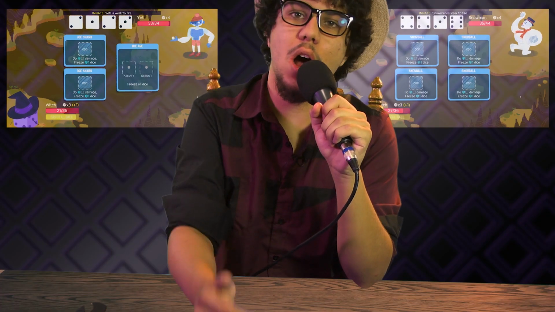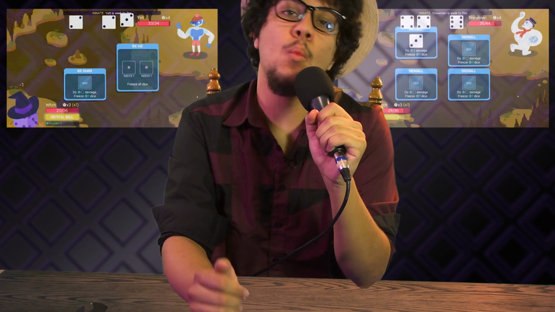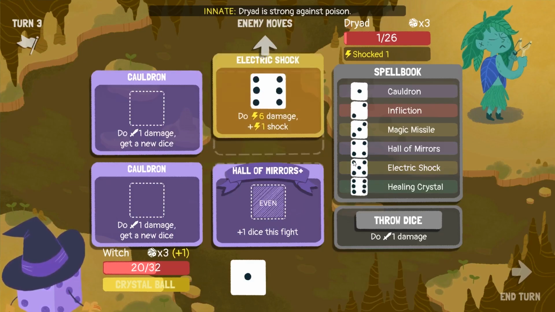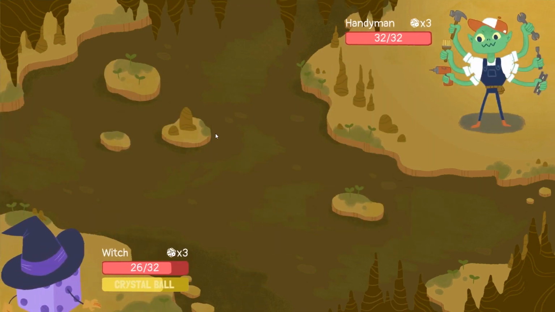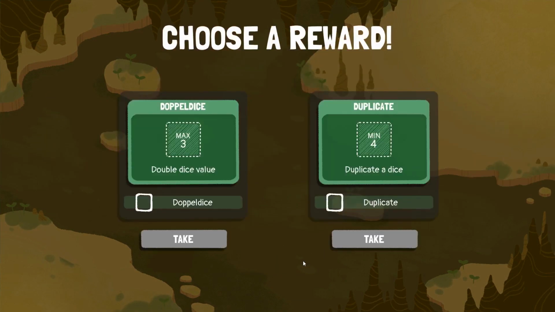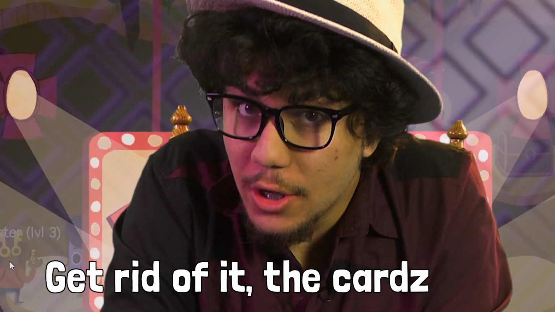So floor 3 is where you start to get ice characters, which are very scary if you took the ice ability. They proc off of odds, and giving them ones would give them odds. If you can at this point on floor 3 and you still have infliction, get rid of it, the card's bad.